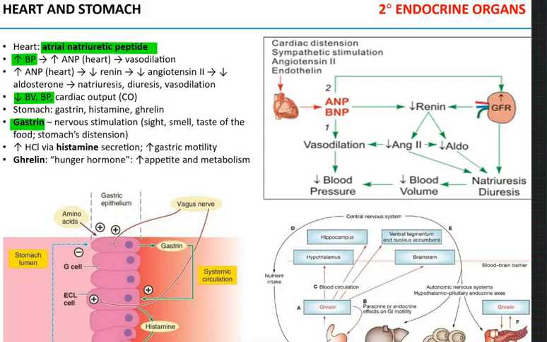Gastrin. The hormone that's produced by your stomach. It broadly increases digestive activities throughout your digestive tract, stomach and intestine, okay? It increases the peristalsis, the movement of food, it increases secretions, and so on and so forth. Are we good? Ghrelin, produced by your stomach when it is empty. You are hungry because of ghrelin, okay?